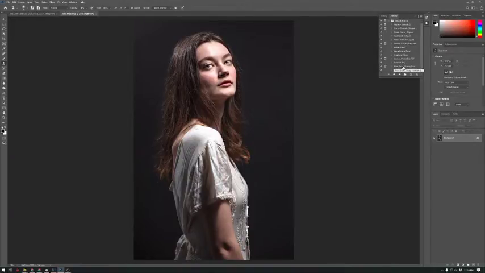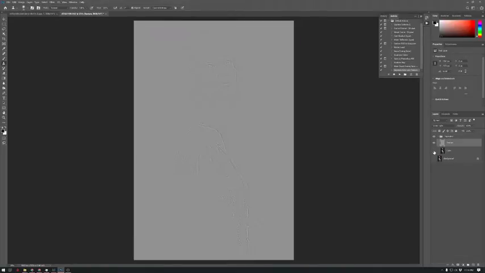For those of you who don't really edit a lot of photos, when you're editing photos, it's best to separate your main photo into a layer of texture and a layer of color. If I separate these, you'll see this texture layer is kind of an outline of all the edges and the textures in gray.